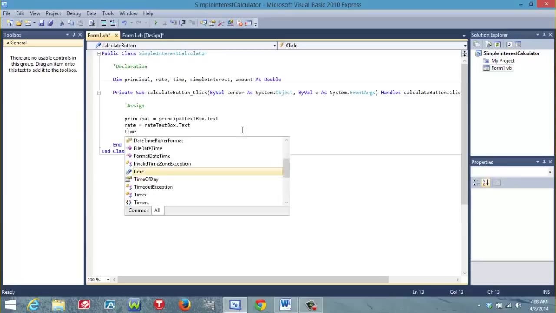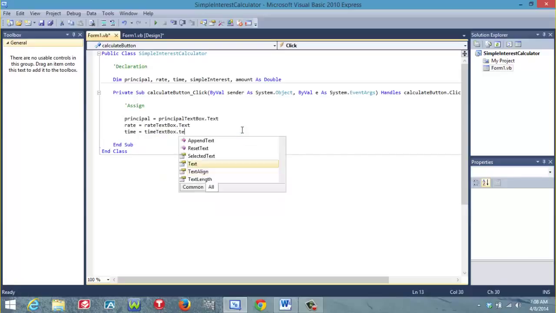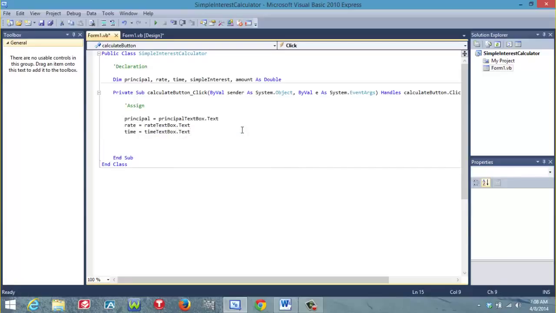The time should be the time text box dot text. And once it's highlighted, just press the tab key. So we've assigned our values. The other simple interest and amount will be calculated. So let's go ahead and process this.